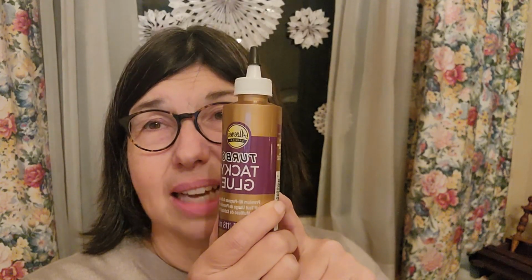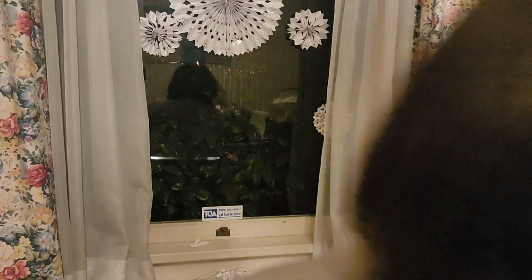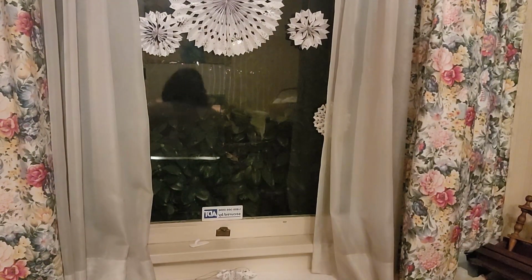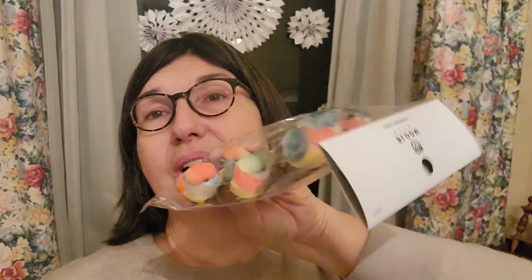So I go to the store to get this, and I walked out with sphagnum moss, or actually this isn't sphagnum moss. I thought it looked better than sphagnum moss. This is decorative excelsior, but I thought it looked very bird nesty. So I got some decorative excelsior. I walked out with pine coney things to add to my wreath out front. I walked out with birds, because come on, birds, aren't they pretty? These are ones I don't have, the ones with the little red chests. I have some of these, but I do love these, so I got some more. So I walked out with birds, and then I made the mistake of walking past the cutting counter.